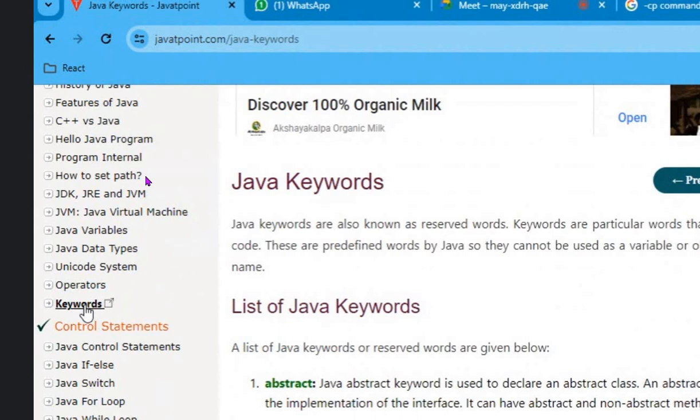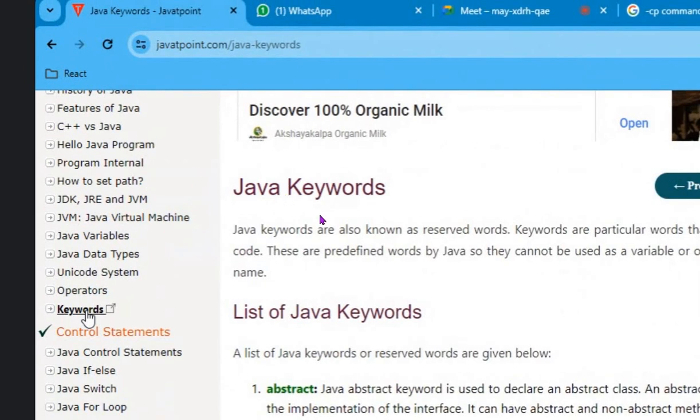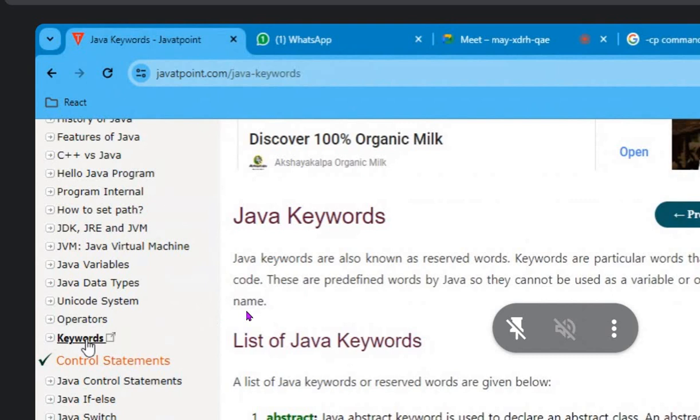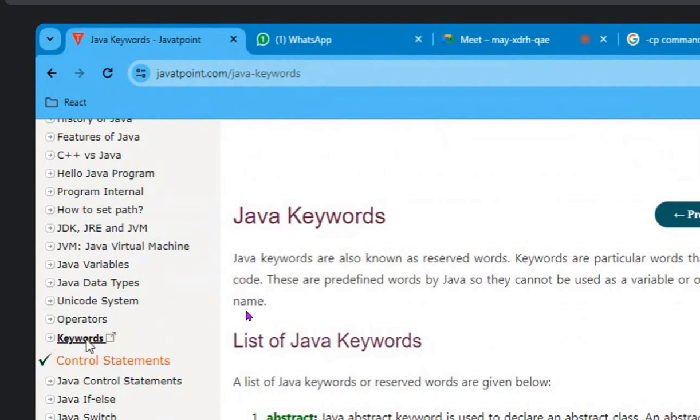Control statements. Quick assessment in the sense, a kind of test or a program which I will give you based on these concepts, which you have to write.